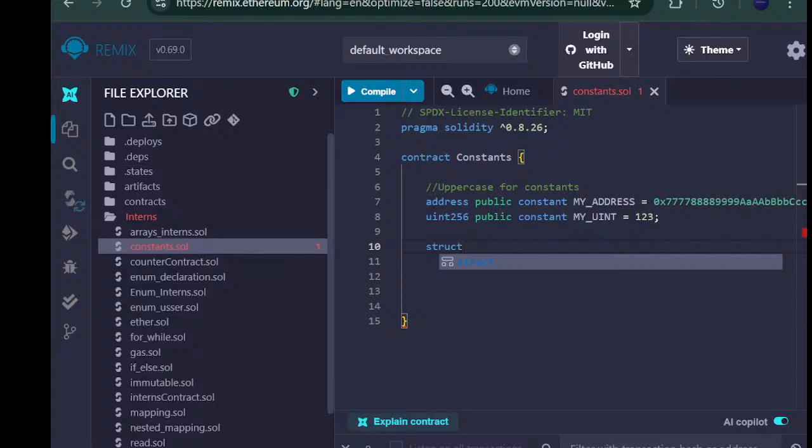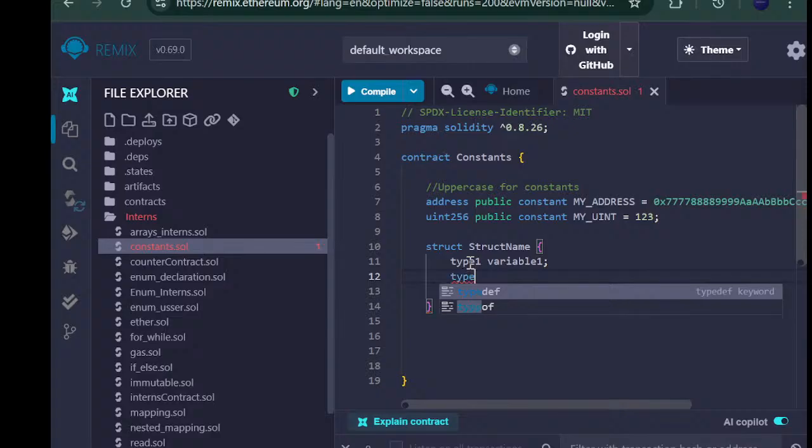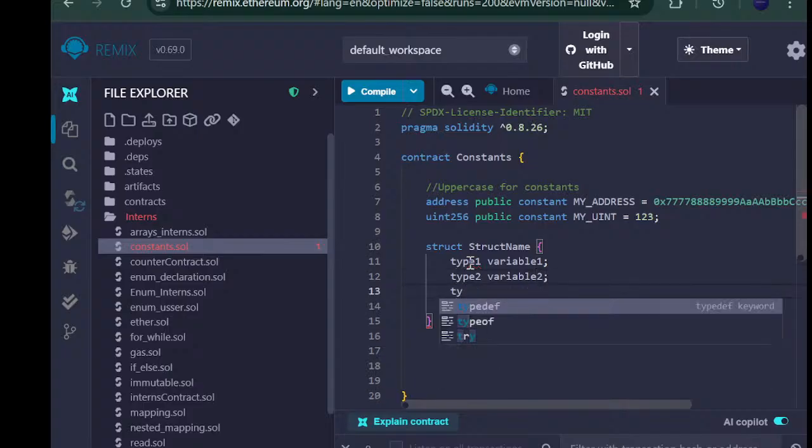So you have a struct and we give it a name, and let's say type 1, variable 1, type 2, variable 2, type 3, variable 3.